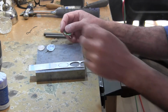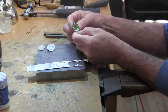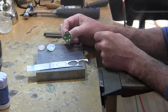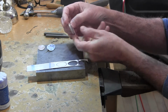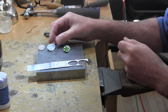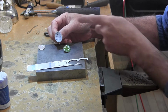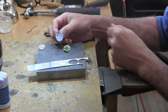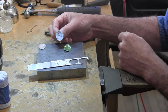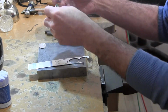Sort of hopefully spring's coming, so I thought I'd make a springy type pin. It's a little egg, like an Easter egg, and it has a pin on the back. They're easy to make, and they make wonderful little gifts. This one I tried to do like a robin's egg, with a robin's egg blue and little specks of brown in it. So you can do anything you want, but they're fun.